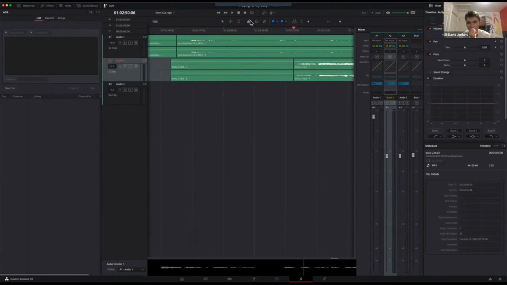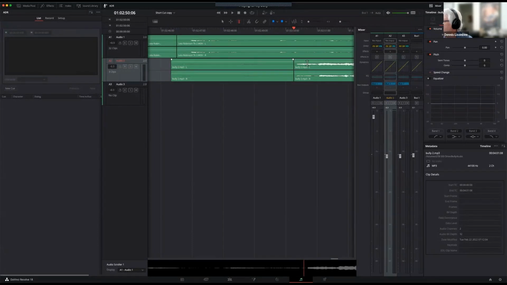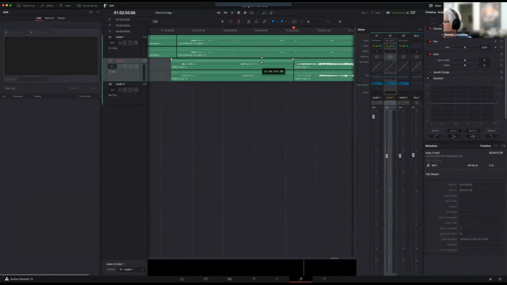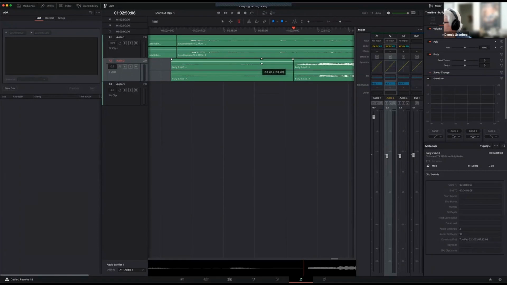Oh. There we go. Okay, so now these two clips are separate. And I can go over and I can just raise the level with this little tool. This is called the gain tool. You see, when I go over that little white line, I now can change the gain on it. It's really cool because it's a wider waveform there. So I want to just boost this up. Notice I'm boosting this up by 7.7 dB, up to 10 dB. Decibels is a loudness meter.